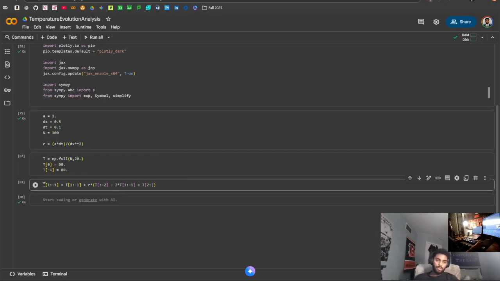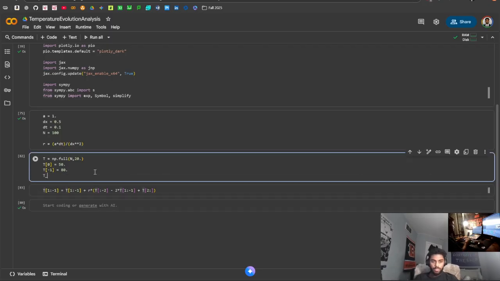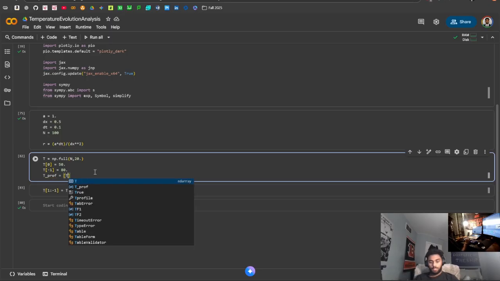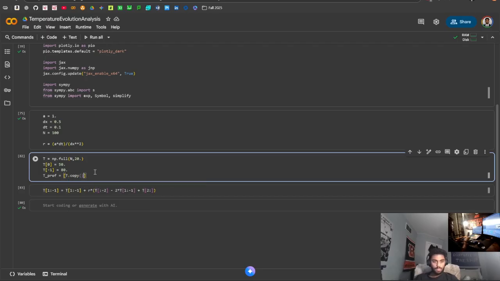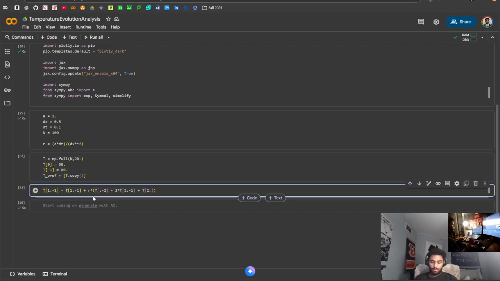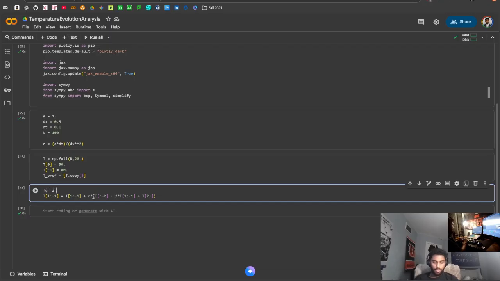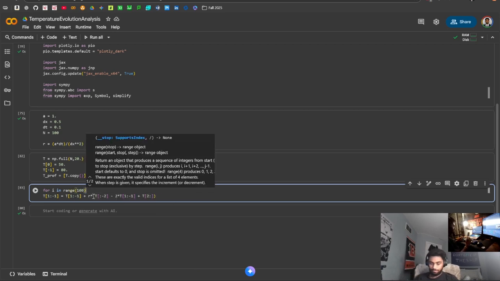So by now you probably realize that if we're going to do this over and over and over again and collect a multitude of different temperature profiles, we need to assign an array to collect these profiles, and then later we're going to want to plot them. So I'm going to save a copy of this array into a new array called our temperature profiles. And I'm going to create a for loop here. So for i in range, how many time intervals do you want? Let's set it to 100 right now.